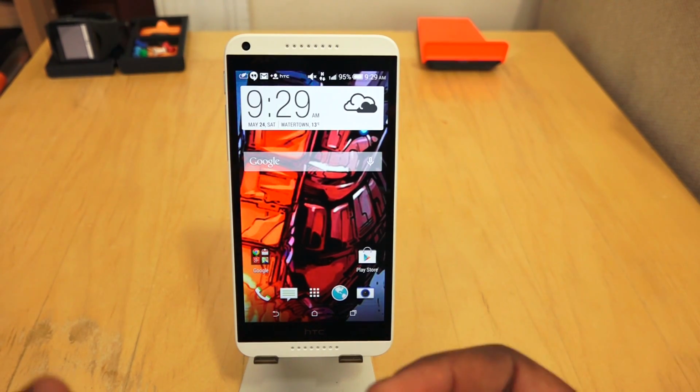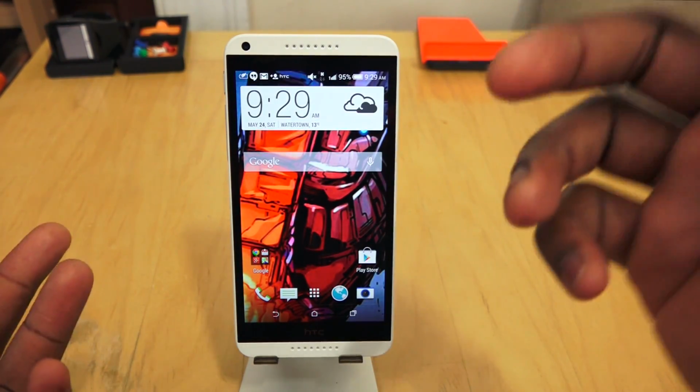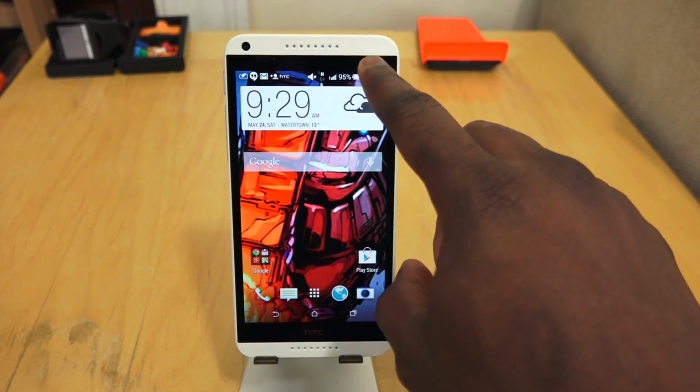All right, so there you have it. You've got boom sound built in, which is nice, and it sounds very good. Not as sharp, I would say, as the M8, but good enough.